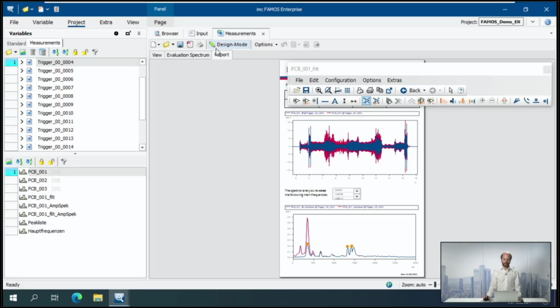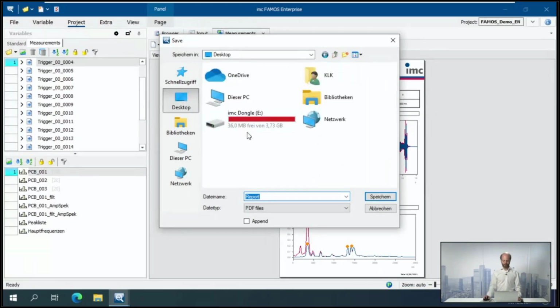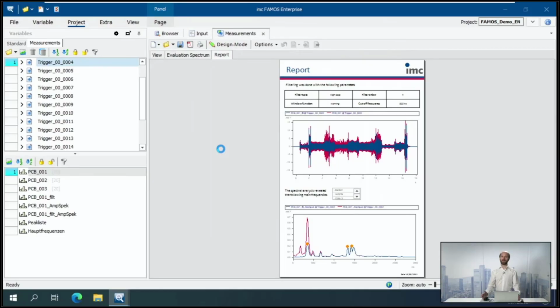Once I'm ready with my report, maybe zoom out here a little bit, I can simply go right-click, export page, and export as PDF. And then I can simply save it to the desktop and move on to the next evaluation. Yeah, so like this, you can very easily create PDF exports directly from the software. I did it manually right now. You can, of course, also automate this.